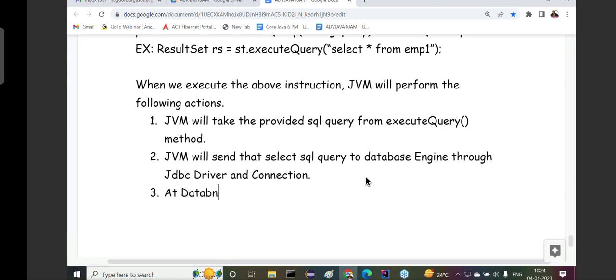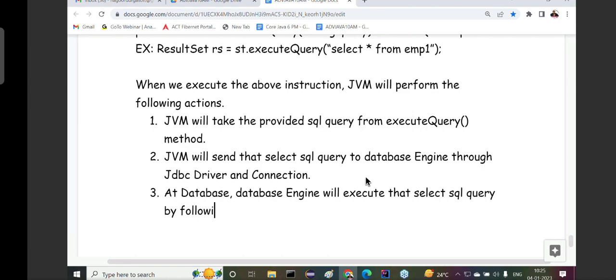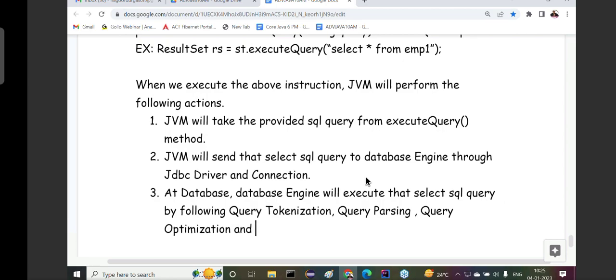Alright, at the database engine, it will execute that select SQL query by following query tokenization, query parsing, query optimization, and query execution.